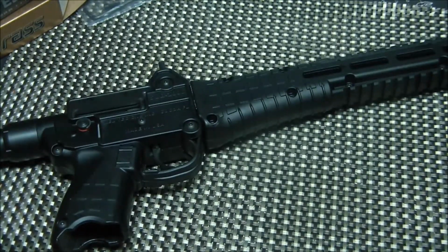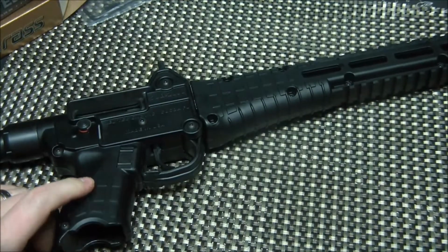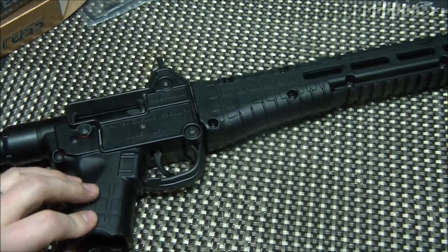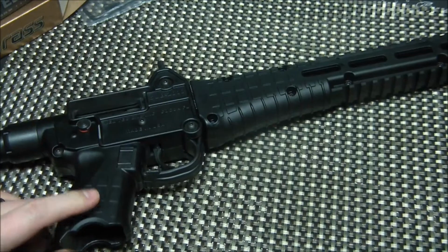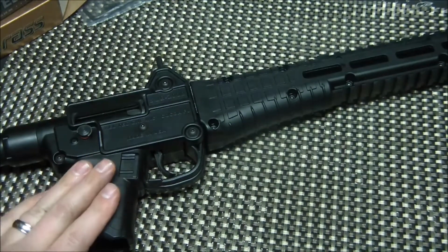Overall, I'm very pleased with this gun. Wanted to get another one since I've been carrying a Glock 19 again. Same magazines. Probably going to be a good option. Like I said, many options for this gun. Pack gun. Trunk gun. Or truck gun, whatever you want to call it. Just a plinker at the range, whatever you want to do. So far, so good with the Kel-Tec Sub2000.